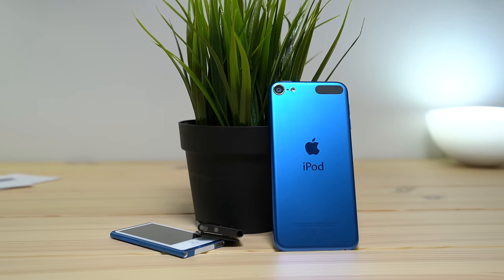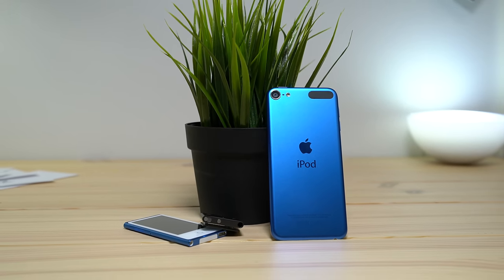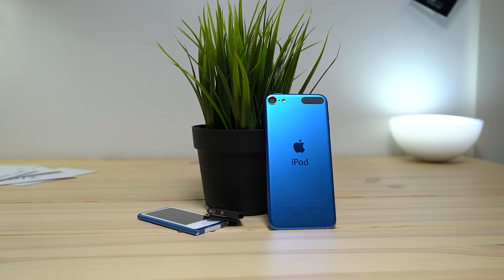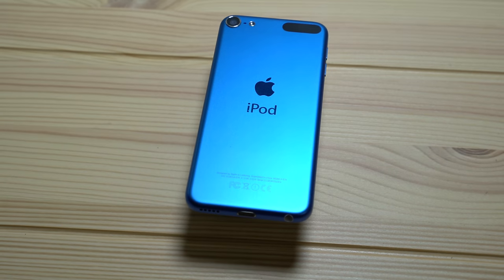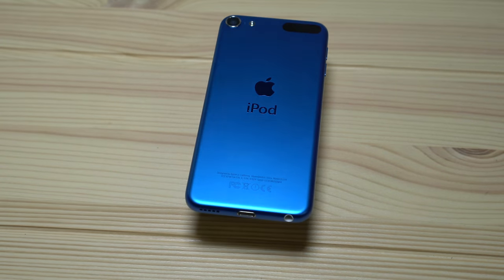Common wisdom says the iPod Touch's ground is shrinking beneath its feet as the iPad becomes cheaper and cheaper, and I think that's probably true. I fully expect that sooner rather than later, we'll be making a video about the end of the iPod Touch's life too. But until then, it's still around if it meets your needs.